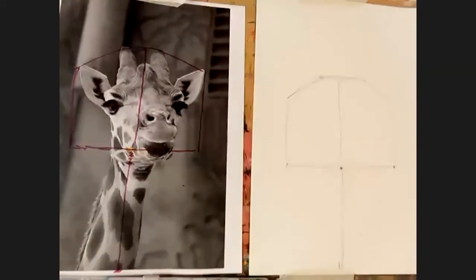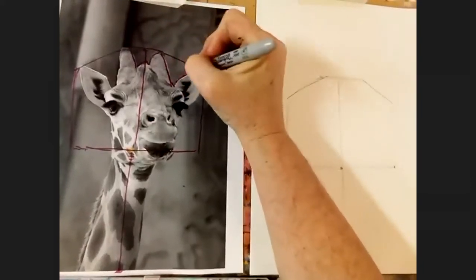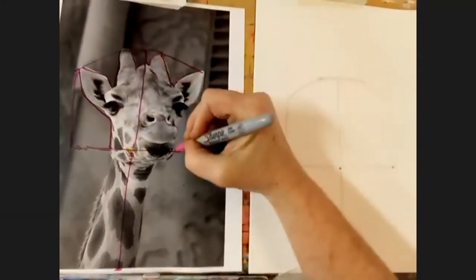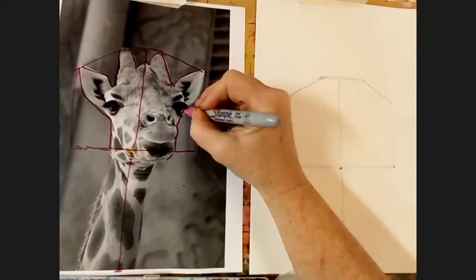Okay. So once we've got this, then we can sketch the outer shapes. Now pay attention here because there are some fantastic negative shapes that will really help. But we're not really doing any inner lines, right? We're just doing the outer lines. So here, I feel like this is about where he starts and he's closer on this side. So as I start to sketch this shape, is that right? Yeah, that's about right.